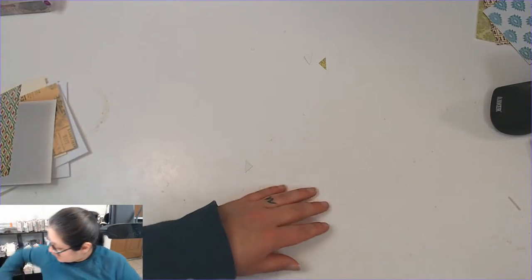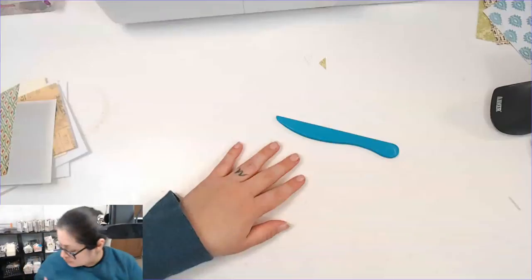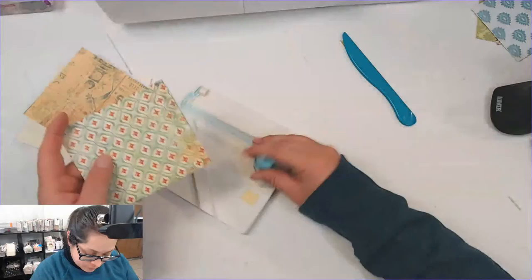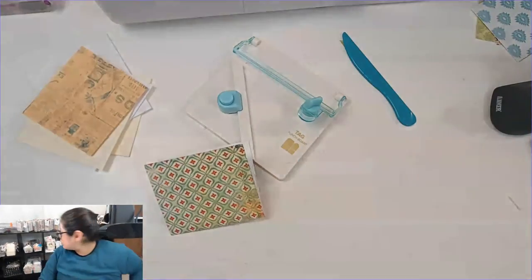Okay, got them all folded in half. I really need a side table right here because I tend to use my trash can as a table. And I probably shouldn't do that. Okay. So this tag might be too wide. So we can fix that.